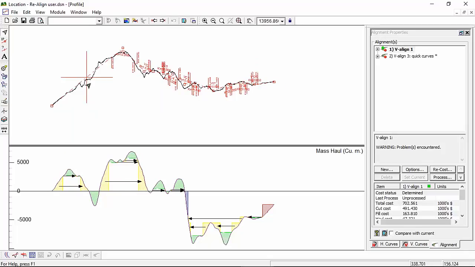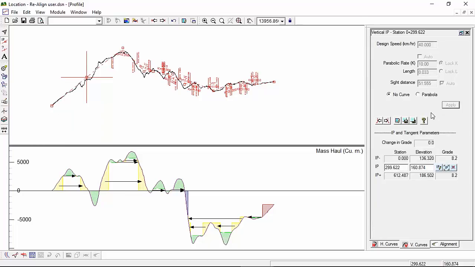So let's do that. I'm just going to stick in a curve there. And we'll make it nice and long. Let's go to the curves panel. The default curve would be really, really short because there's no grade change. So I'm just going to put in a reasonable length there. Let's say 20 meters. What does that look like? Ooh, that's not very long either. How about 100 meters?